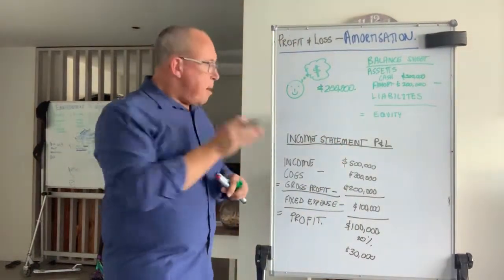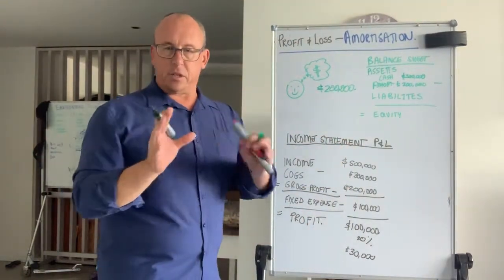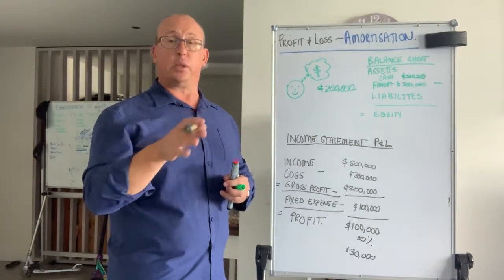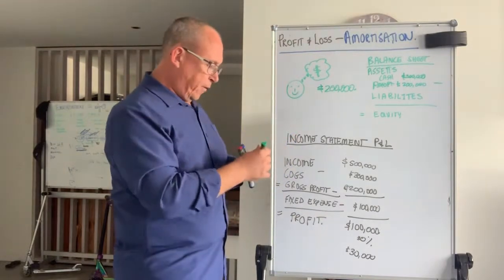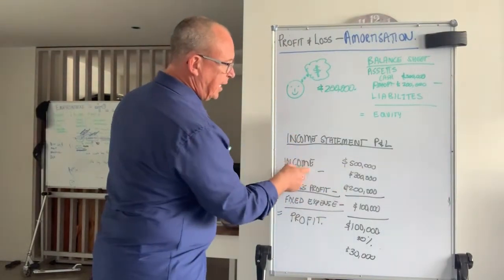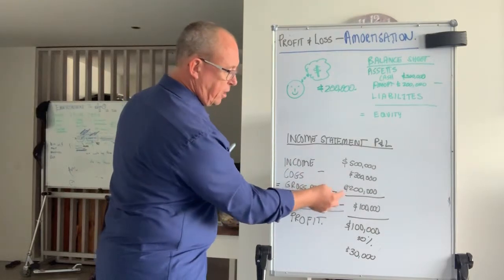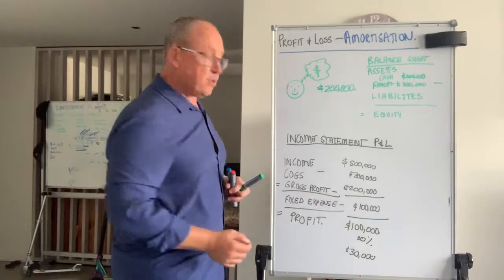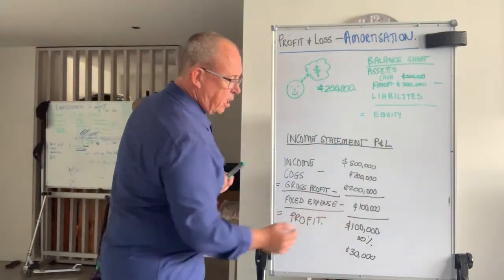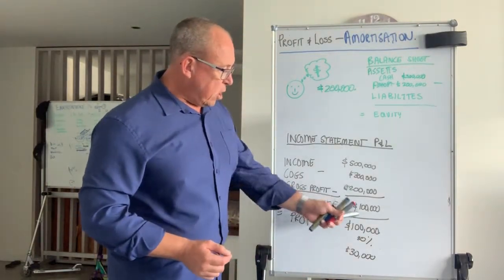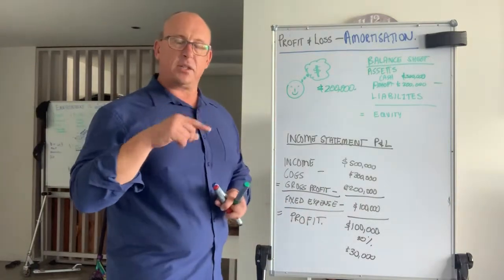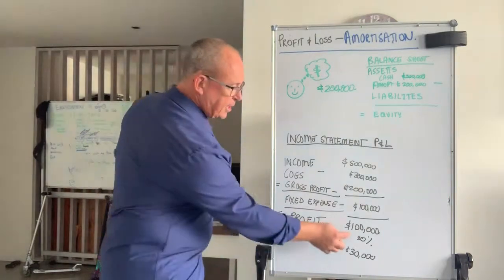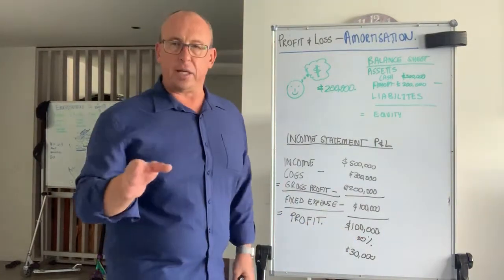Now, profit and loss, when it comes time for the accountant to do their magic on the figures and reduce our tax. Now, tax is a good thing. We've all got to pay tax, but do it legally when you reduce your tax. Here's how it will flow. So in this instance, we've got a business that has an income of 500,000, cost of goods 300, so a profit of 500 minus 300 is 200,000, and our fixed expenses are 100,000, and so our profit is now 100,000. So we've got 200 minus 100 gives us 100,000. Now, if we're paying tax at 30 cents in the dollar on the profit, and it's different in every country, you'd need to talk to your accountant about this, 30% of 100,000, you're gonna pay 30 grand in tax, okay?